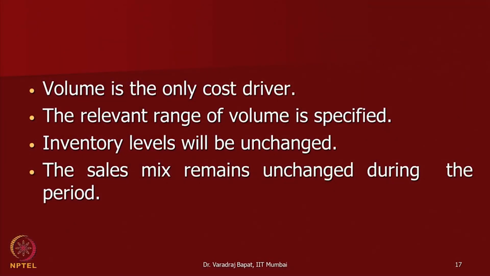The relevant range of volume is specified. So we know that within 0 to 1200 units, let us say, we operate. So in that range our calculations are true. Inventory levels are ignored here, they are assumed to remain unchanged. We also assume that sales mix does not change in that period. So, for a given sales mix which we calculate this period.